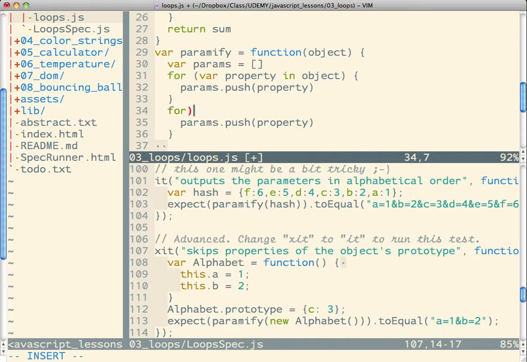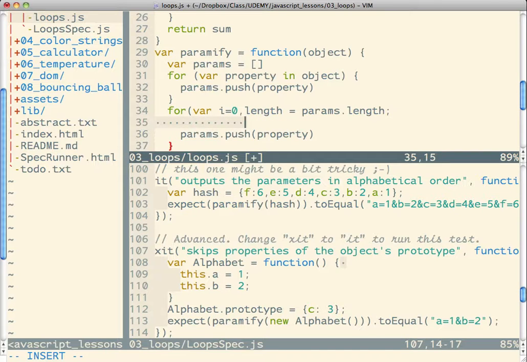So for var i equals 0, length equals params.length, and this is essentially a map. We're doing a map operation here, except we're doing it with an array. And then we go i less than length, and i plus plus. I decided to put that on its own line, and there we go.